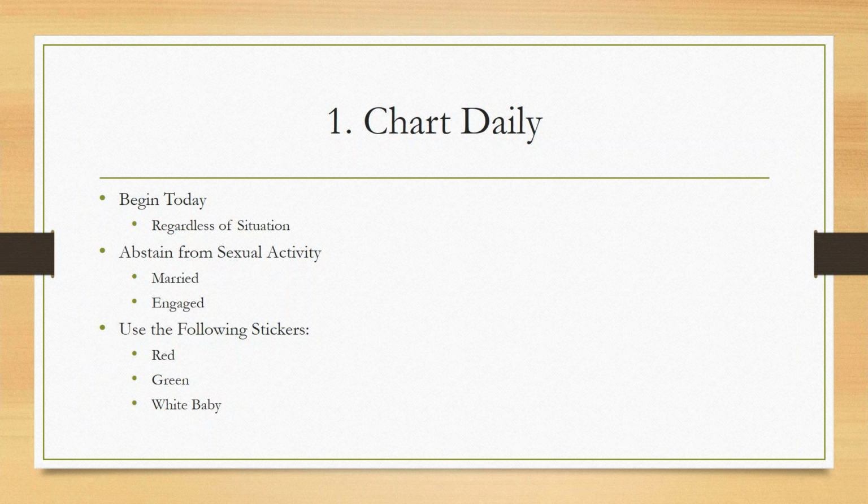Okay, now, as I mentioned before, you're only going to use 3 stickers in your first charting, but despite how clear I am when I talk about this, someone always forgets, okay? Red for bleeding, green for dry, nothing felt, nothing seen. If you have dry with discharge, you're going to use a white baby, which is the 3rd sticker, okay? Or if you have any other sensation or any other observation of discharge. So you're going to have a lot of white babies in the first 14 days, if not longer. Don't think that means fertility. It just means possibly fertile.